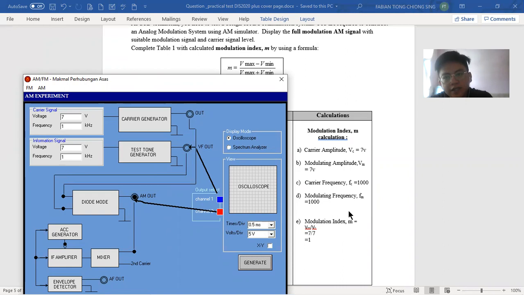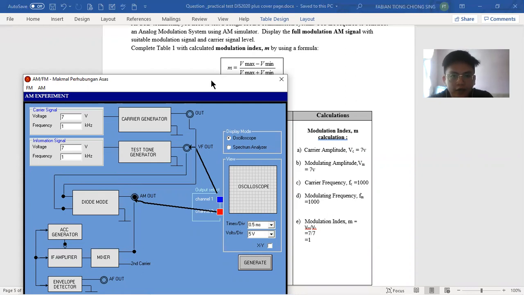If you can see, here I put 1000 and here 1 kilohertz. 1 kilohertz is the same as 1000 Hz. And for the modulating frequency, also 1000, and here I put 1 kilohertz. So if you move the decimal, it will become 1000.